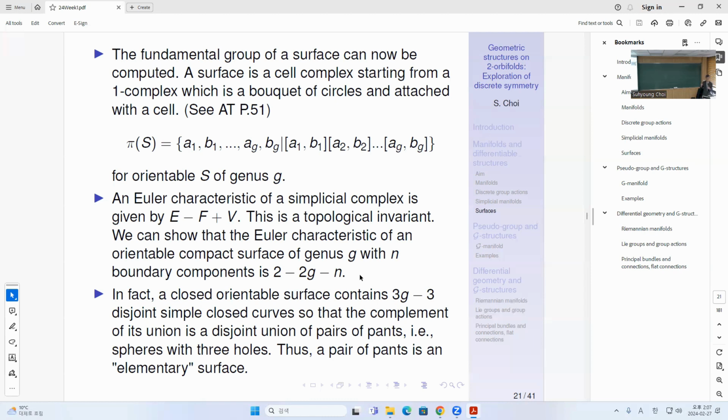And why we think it's important is because it's an elementary surface, in the sense that you cannot use any more essential curve to cut it into another surface, except an annulus, right? Whatever essential curve it has, it doesn't become anything new or anything smaller. So in two-dimensional manifold theory, at least, this is the most elementary thing. Okay, so in orbifold theory, we will have more of these things.